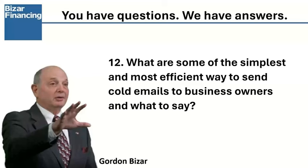And then we're going to have a simple email addressed to the owner with a headline that basically answers a question that they asked on the internet. Okay, what's my business worth? Our email is, you're probably wondering what your business is worth right now. And here's a quick formula that we use to price businesses that we're looking for. If this is of interest to you, contact us. So in other words, you want to tie yourself into as much direct information about that company as you can. And then you tailor the email to the right person, to the right email that you know they're using, to the right information that you know they're seeking. And in that way, your email is going to be very effective.